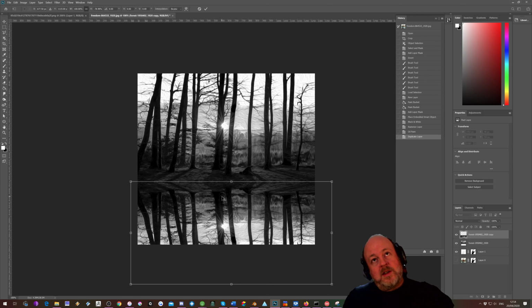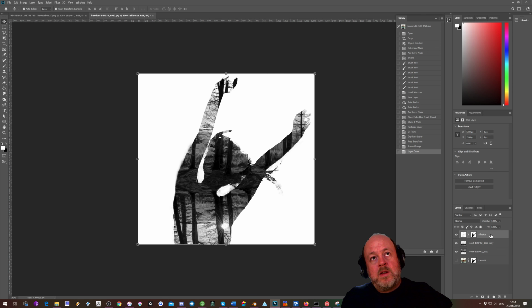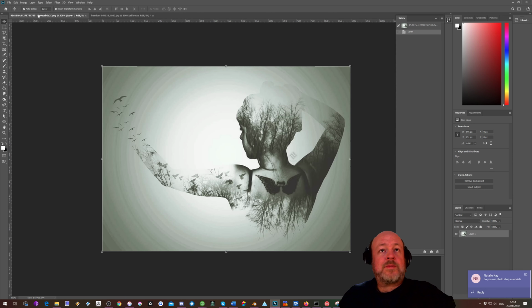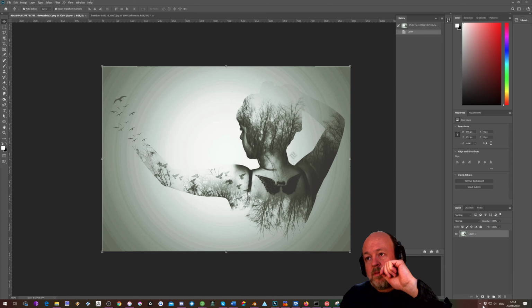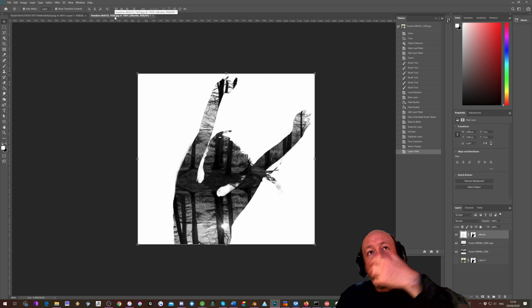Now let's drag my silhouette layer, which I'm going to label silhouette, to the top. So far so good, look at that. Let me just close that. Right, so we've got that. This has actually got some of the woman in there, hasn't it? And we've just removed her completely. So can we do something toward returning her? Bet we can.